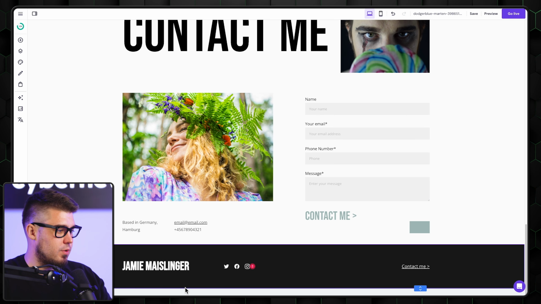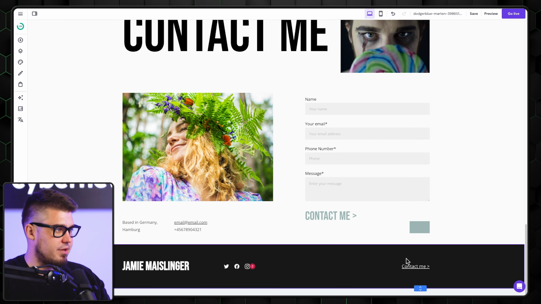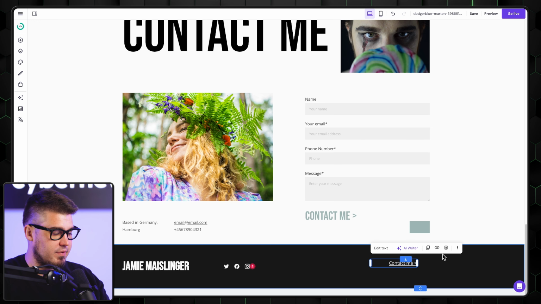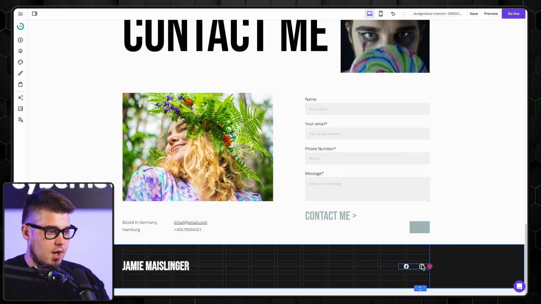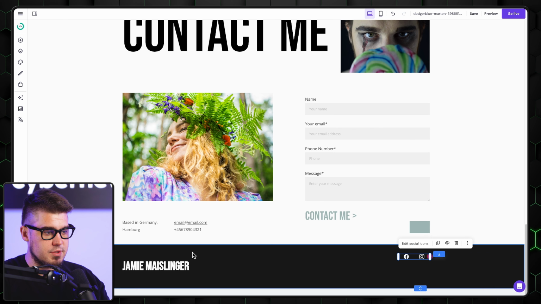Okay, the last thing I want to touch in this whole design section is the footer. I don't think that a footer is exactly necessary for a portfolio website unless you have a lot of websites. So I will delete this. So I'll move this social icon element here, and don't forget to edit each and every one of these social items.